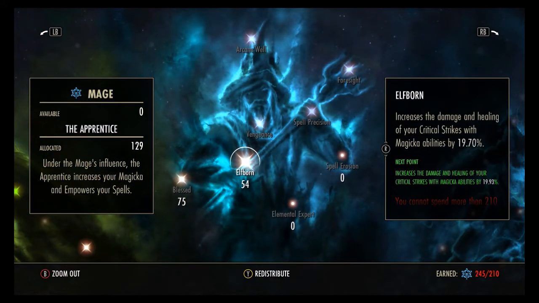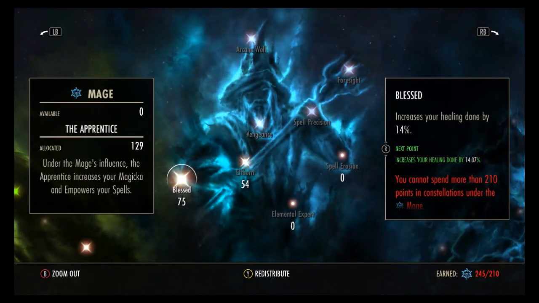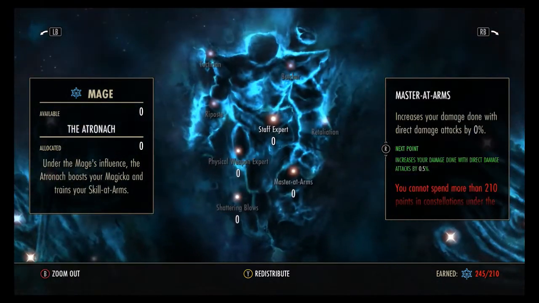Again, Elfborn, this only scales up your Dragon's Blood, so it's completely useless. You're never really gonna be even using these passives, but may as well, because the scaling is really weird this update. Minimal returns. 75 into Bless, so 14% healing done. It gets really bad after that, so I wouldn't really put too many into that.